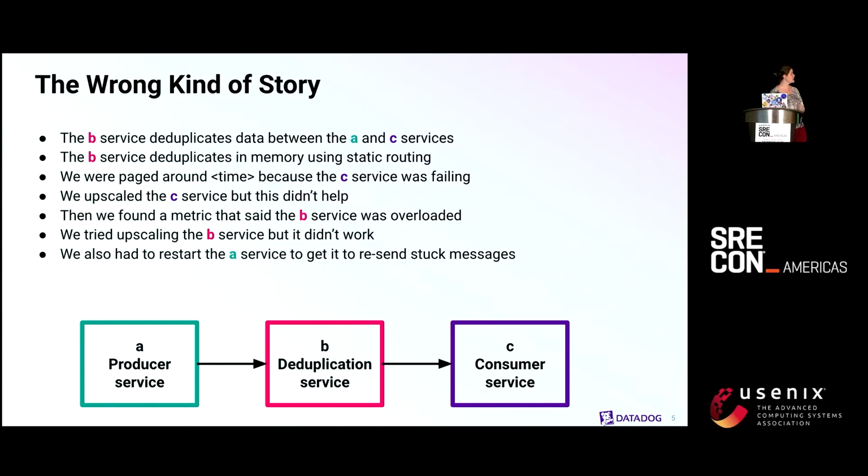But it's really hard to read a story like this and figure out what to do to get better at running this system. The best thing that you can take away from this narrative is that in order to do better at this incident, we should get better at troubleshooting. Because all I have the story of is what was the troubleshooting that we did. And again, by conventions of fictional stories, this is a better story. Humans drive the action, right? It's in the active voice. But that logic of what's happening in the story is missing, and that's actually the narrative that you want within your incident storytelling.